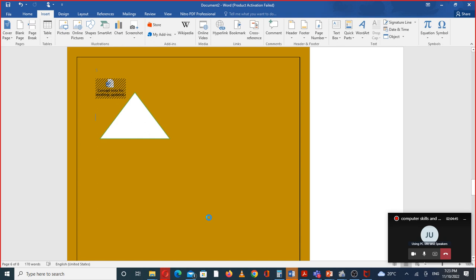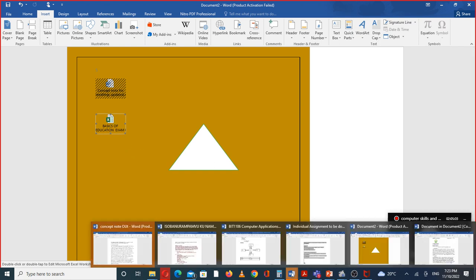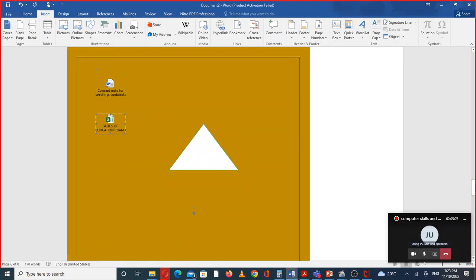You wait, it is loading, you will see it there. Because it seems like it's a big document. It has so many students like your class. You can see it now? Here. Yes. So you can open it from there where it is, or you can not open it. It depends on what you want. You can see now I have two documents, two objects.